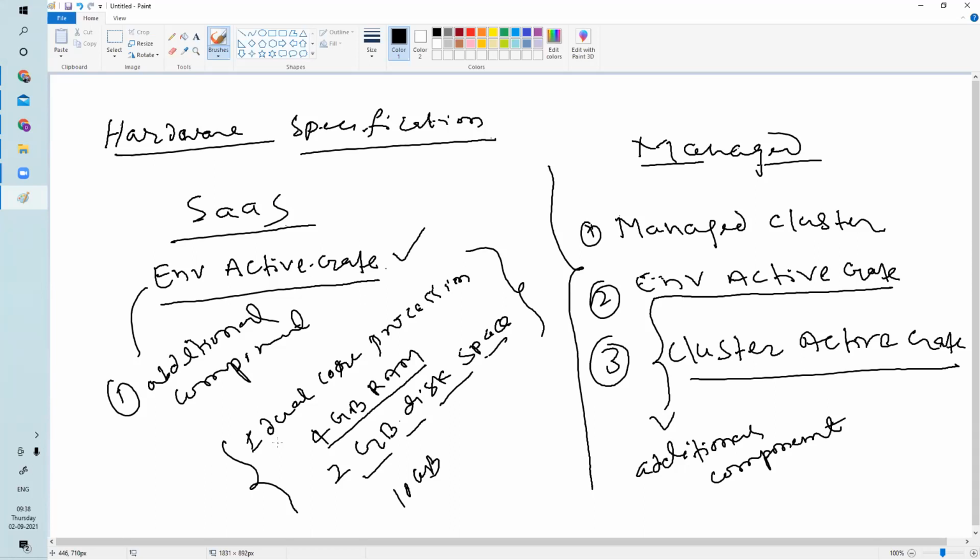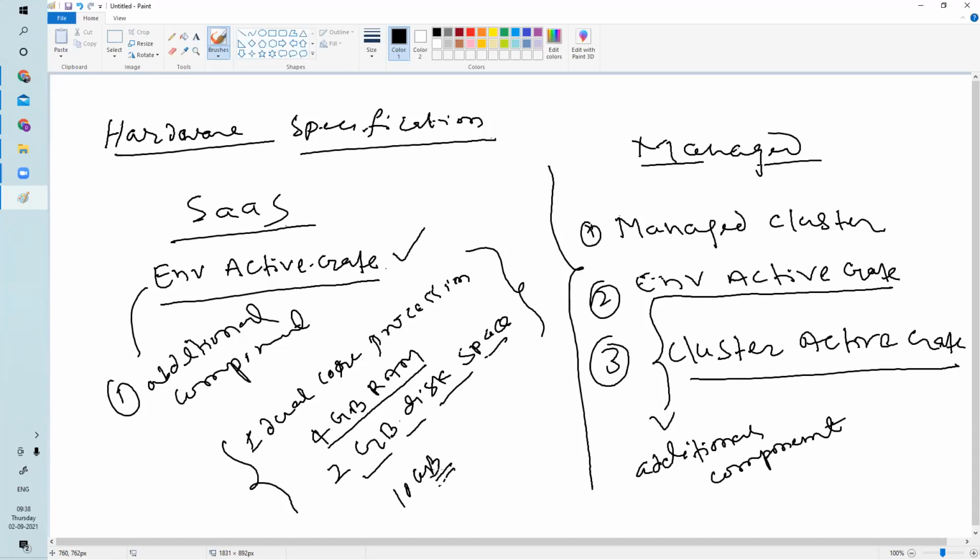If it is not, then we can go with the dual core. If some lagging is there, if there is too much load, then what will happen? It will take some time to fetch the data or download that dump file from the ActiveGate. You can feel some slowness, right?